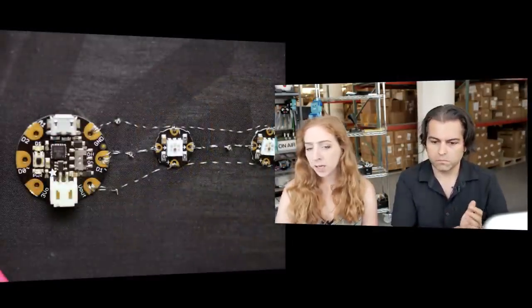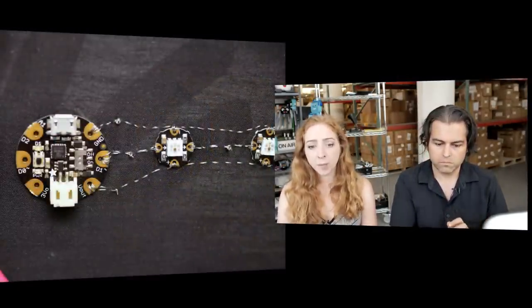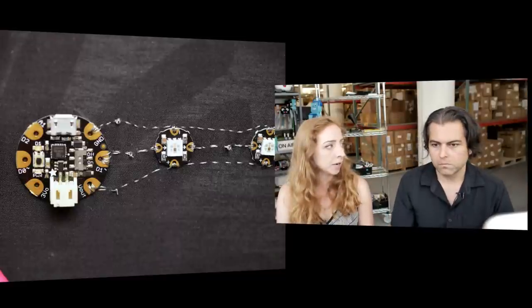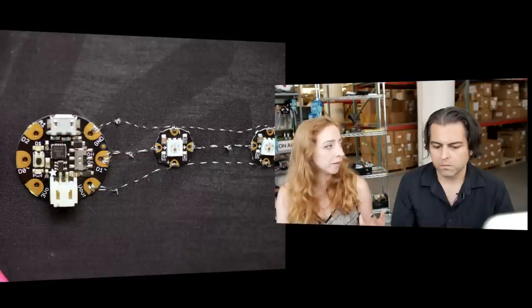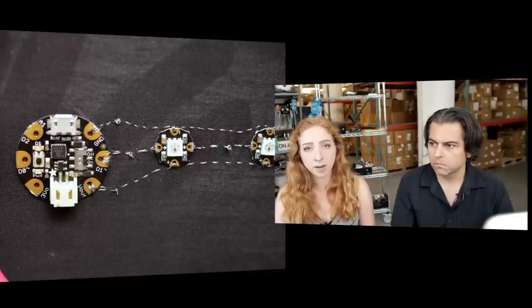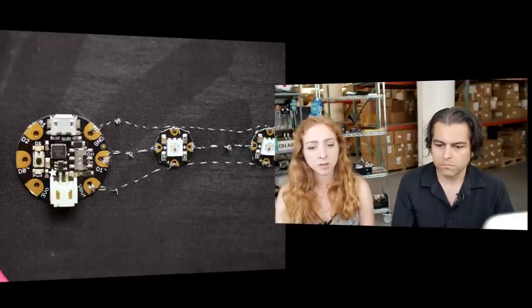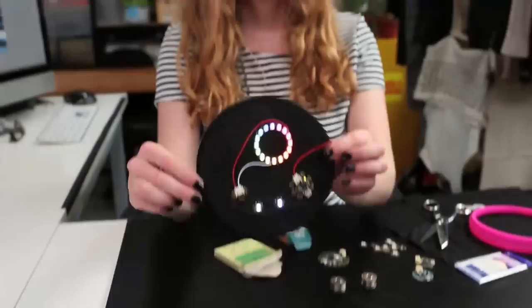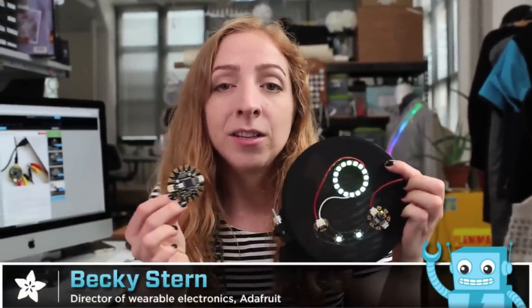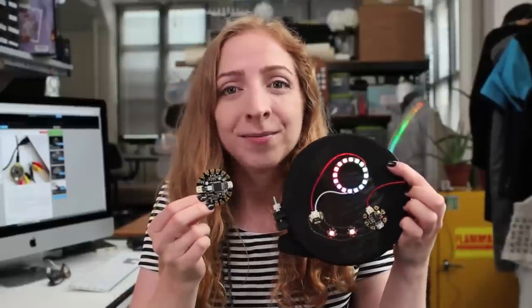Our debut project this week is how to sew your perfect NeoPixel circuit. One of the first tutorials on the Adafruit Learning System in the wearables category was about sewable NeoPixels, and there have been upgraded versions. Flora and Gemma have upgraded versions. I gave this guide an overhaul this week and we made a special video about using conductive thread with NeoPixels.